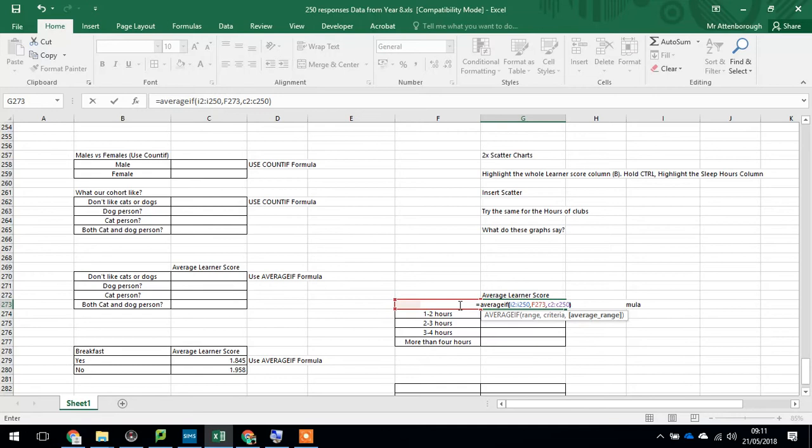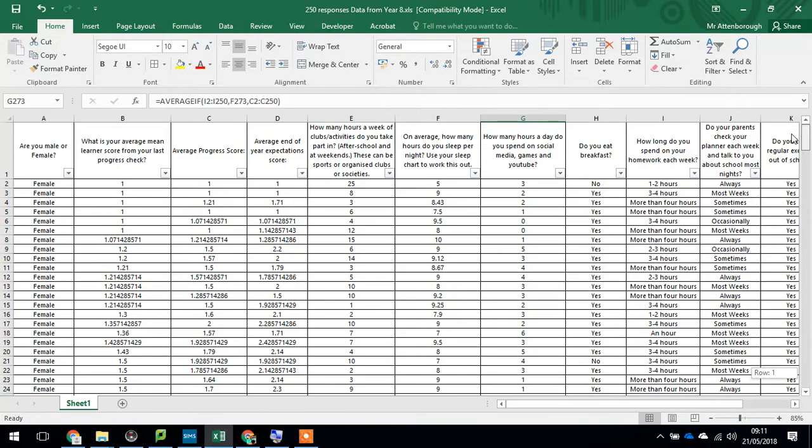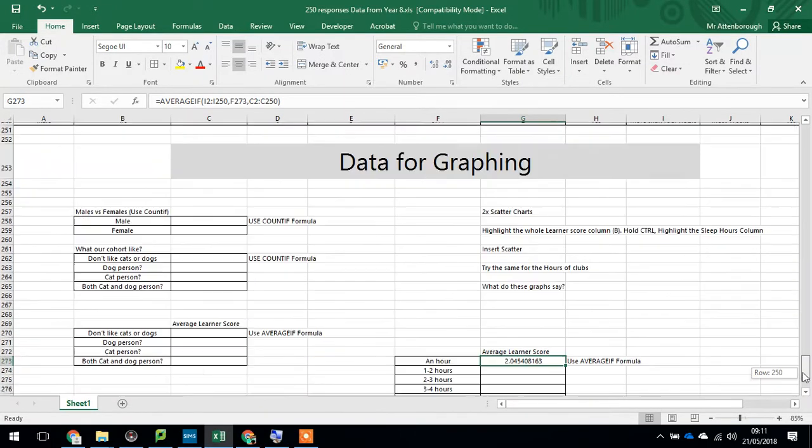That's the end of the formula. You can press enter, and that's what their average was. The people who said an hour of homework, they got a learner score of 2.0.